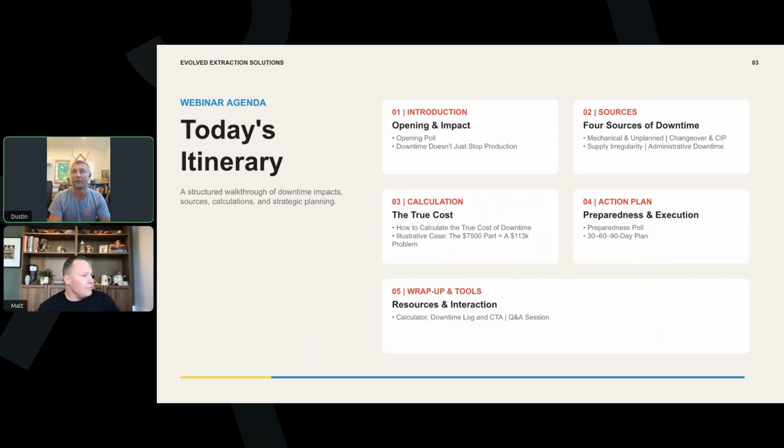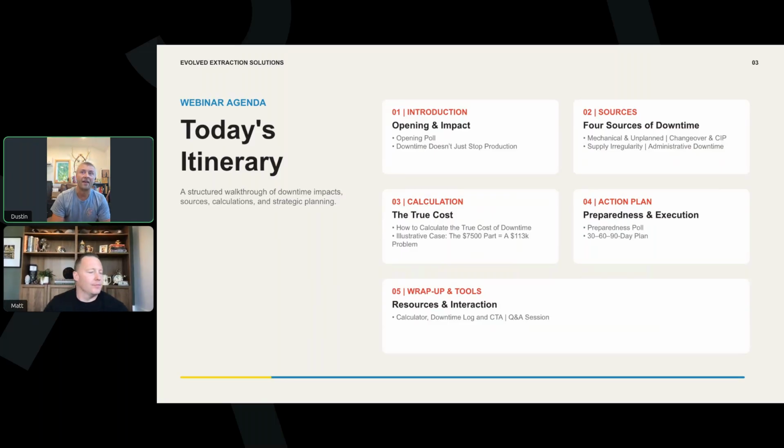Then we're going to move into 4 specific buckets that we throw types of downtime in, and there's a couple in there that you might not have thought about that we are excited to show you because we've been through them in the worst possible way. And then we're going to show you how to accurately calculate that. We've built some tools to help with that.